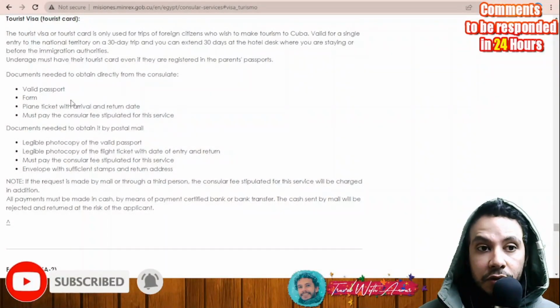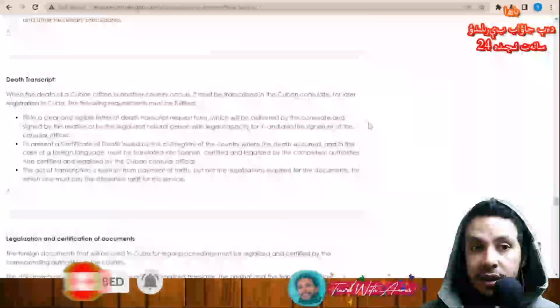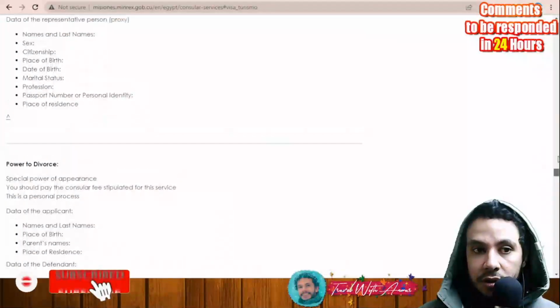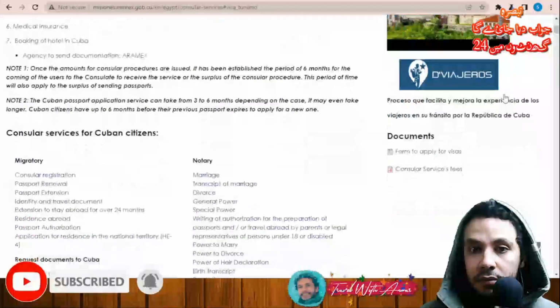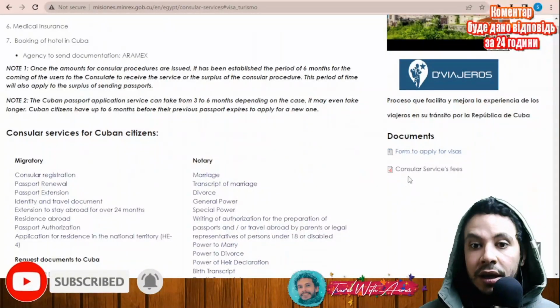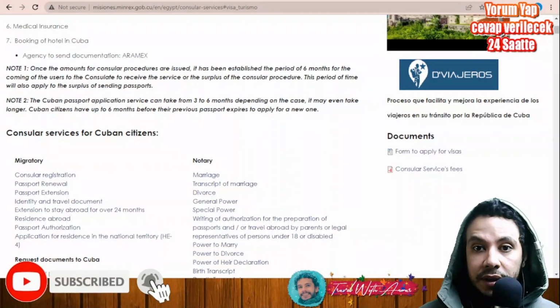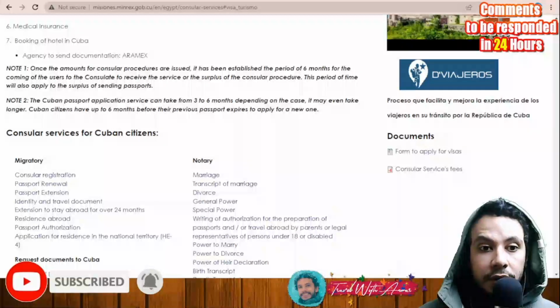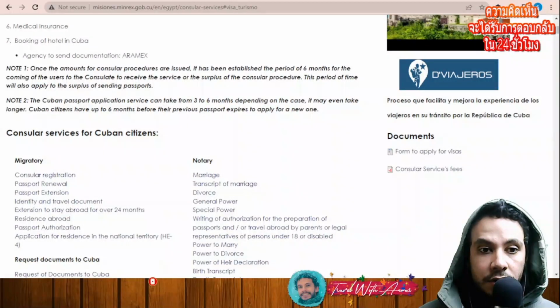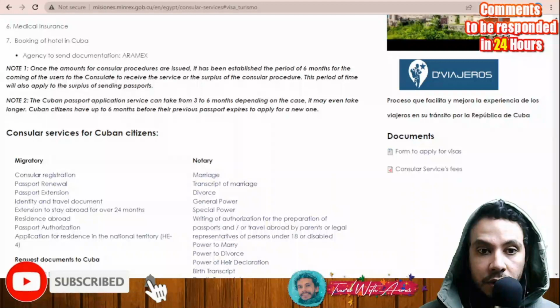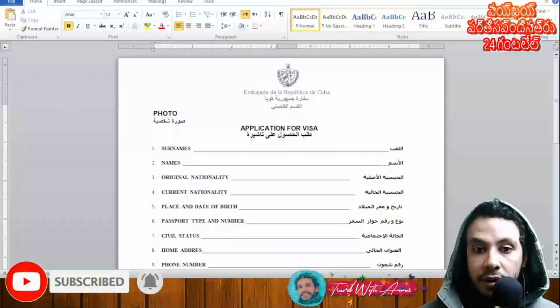For the form, you can get it here. This is the section from where you can download the form, and you can also learn about the consular services here. Let me show you the form in case you're applying from Egypt. Okay, yes, this is the form.